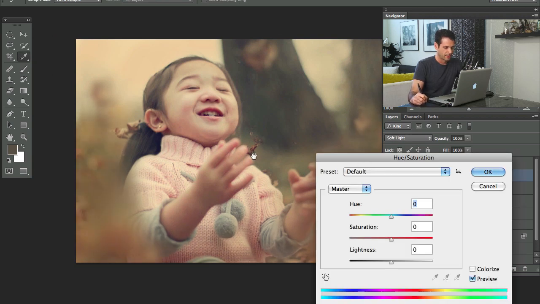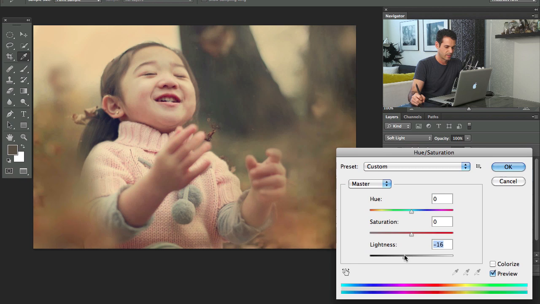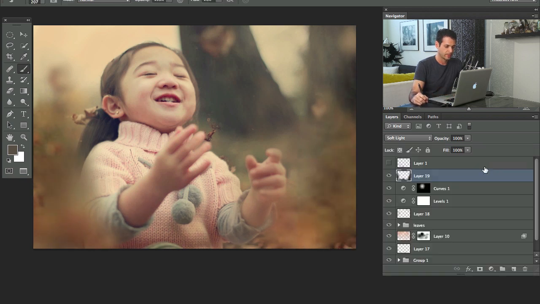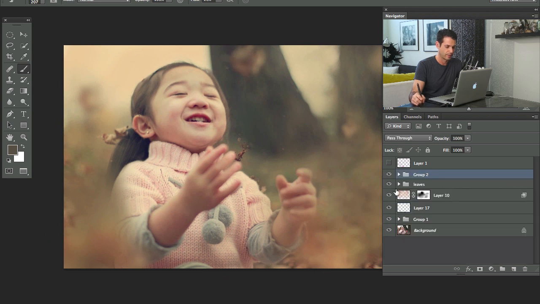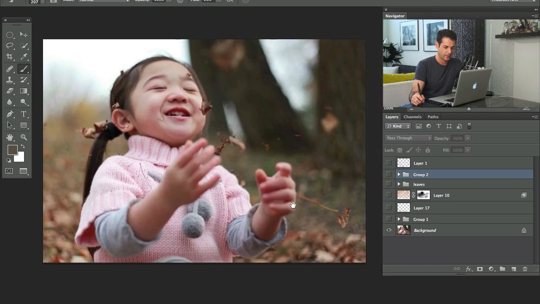I wanted to darken this up a little bit, but it's not darkening as much as I thought it would. Okay, so what we're going to do is hit Command U just like we did earlier, and then I can just go in here and pull my lightness down. All right, bring the saturation down a bit. And let's bring our opacity down on both of those. So this will just help draw a little bit more attention back to our subject again. All right, and there we have it, guys. That's what I wanted to do with this image, and I think it looks great.